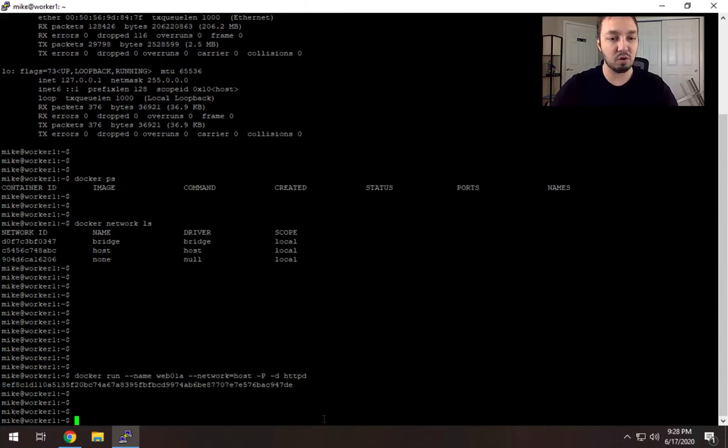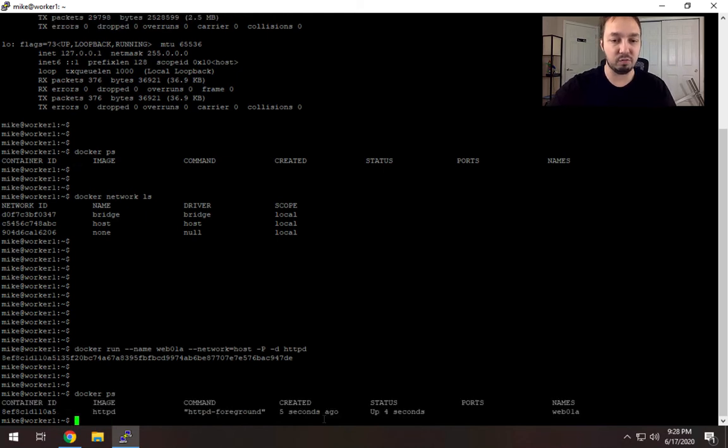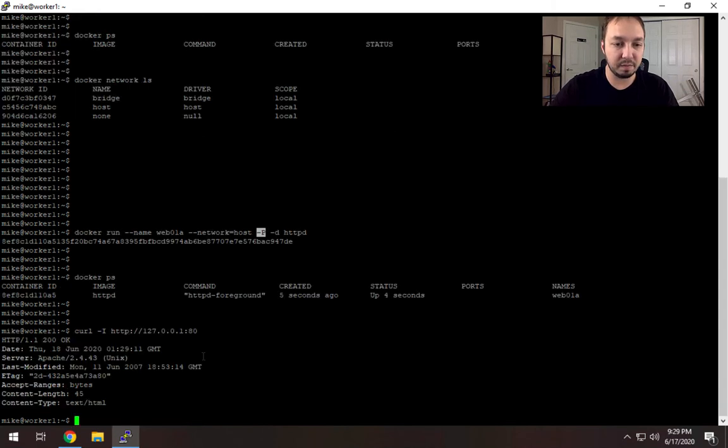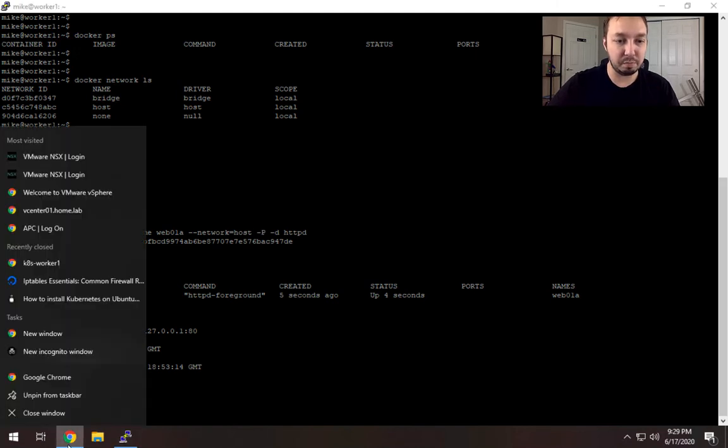All right, so that worked. Now let's make sure that the container is actually running. And we see it is, web01a. Now here's the real test. If I did it right, it should be listening on port 80. Now what the -P will do, just to confirm this, is if we do a curl against our own IP, just using our loopback, I'll specify port 80. I don't have to, but it's just a good habit. Let's see what we get back. And there we have it. We get back an Apache page. And just to validate, let me pull open a web page.